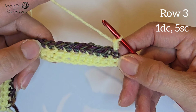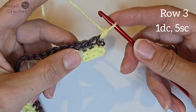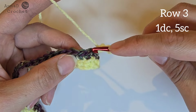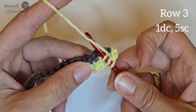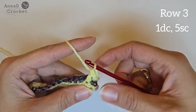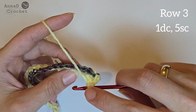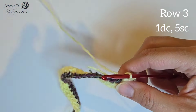Now we start to work in the sequence: 1 double crochet, 5 single crochet. So a double crochet we will make in the front loop that was created in the previous row, so here. Okay, so 1 double crochet into the next front loop, and now make 1 single crochet into the next 5 stitches. So when you do double crochet you will skip the stitch that is behind the double crochet. Okay, so you'll start in the next stitch. So 1 single crochet into the next 5 stitches.